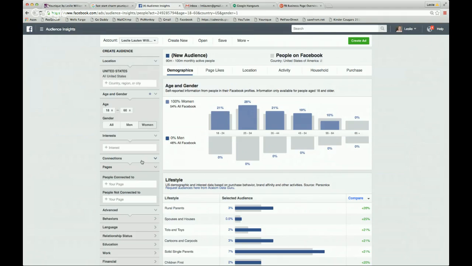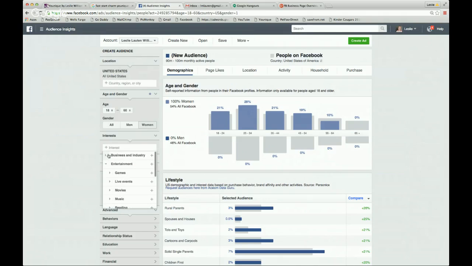Now here's where we have some fun. You can also go through interests if you like, and all of these have a little drop-down menu. Say you're a gamer and you're selling something about board games, you would want to select that, or card games, or what have you.